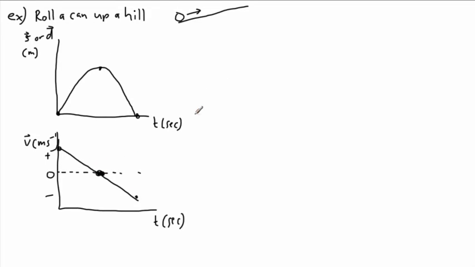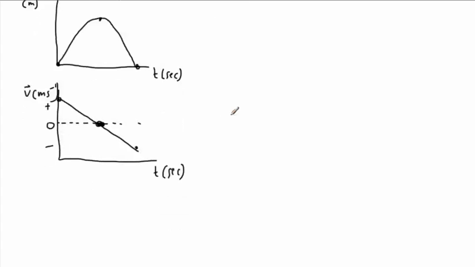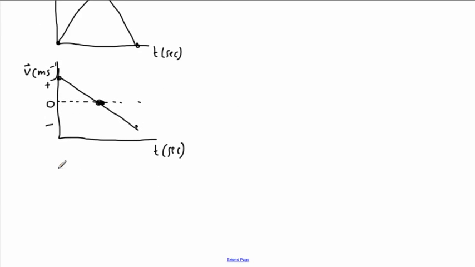And what we can do then is take a look at the acceleration. And the acceleration is just the slope of the tangent line for the velocity. So the acceleration is going to be meters per second squared this time. I'll put the little vector sign on it. Still time in seconds. And I'm going to draw myself again some sort of value here that's zero. So this could be a positive acceleration. This is a negative acceleration.